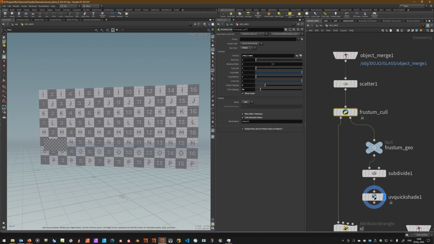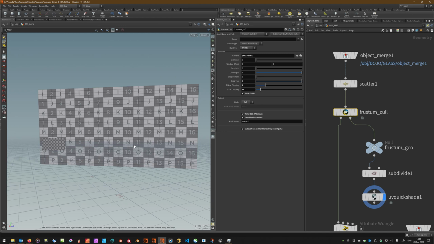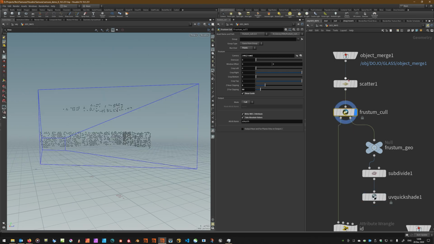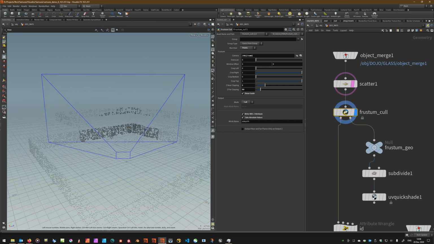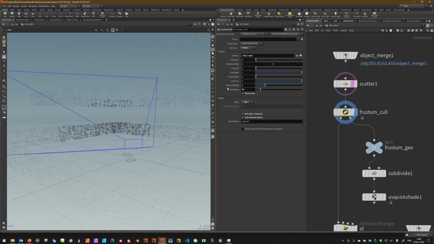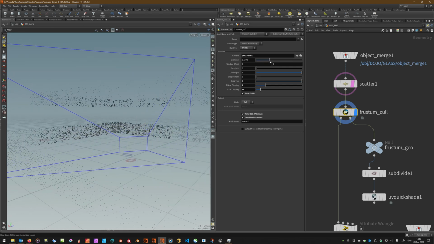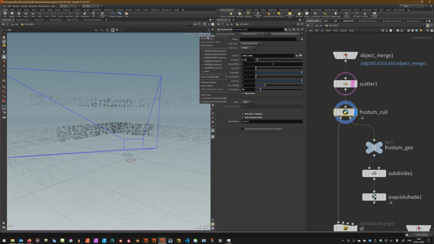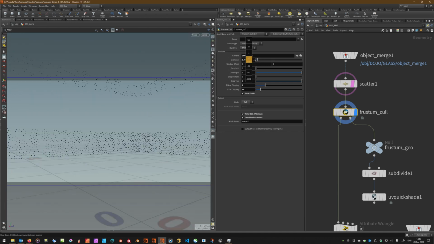The UVs for the near and far clipping planes will always respect your aspect ratio. So even if you decide to crop, the UVs will also be cropped. If I template the points for a second here, you will probably understand better what's going on as I'm cropping left, right, top or bottom. The overscan parameter will basically scale proportionately up and down. If you look through the camera, you will see that taking effect.